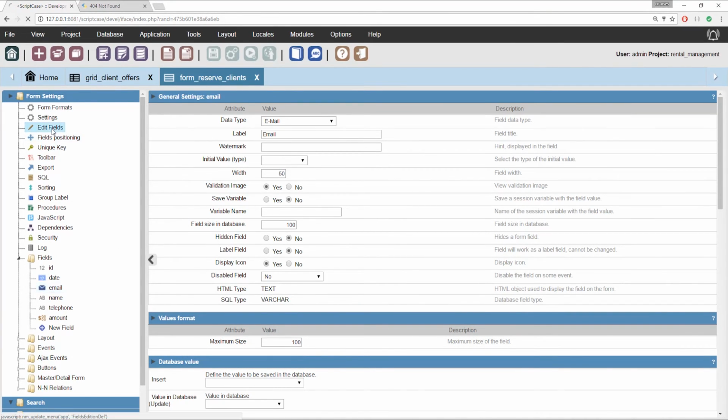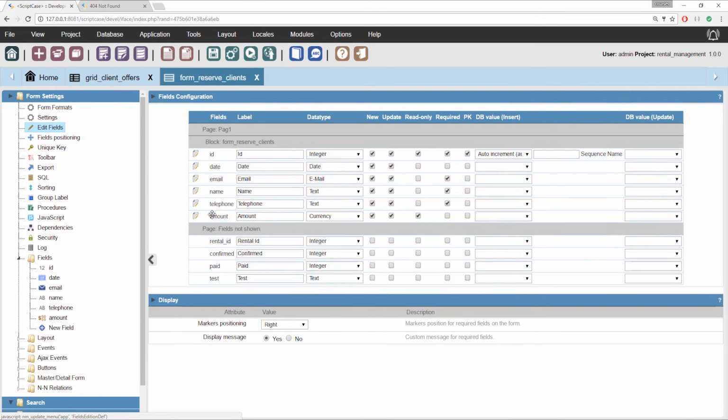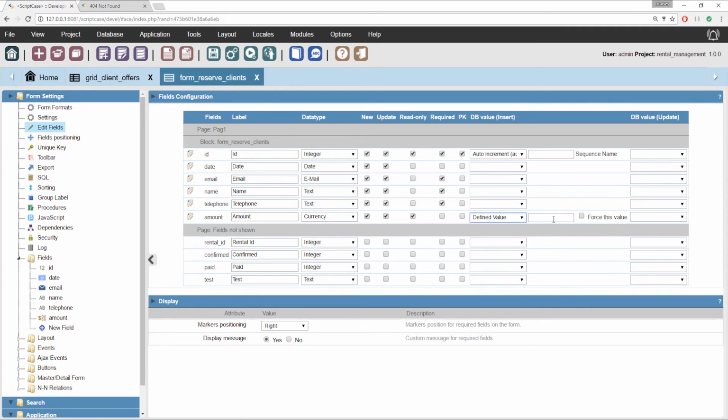And going back here to edit fields, since the rental ID is in fact not showing, I can't edit it directly here from the fields folder, so I have to edit it from here. In this case, it's going to have a defined value for the inserts of the database. So practically I'm going to go here, define value.